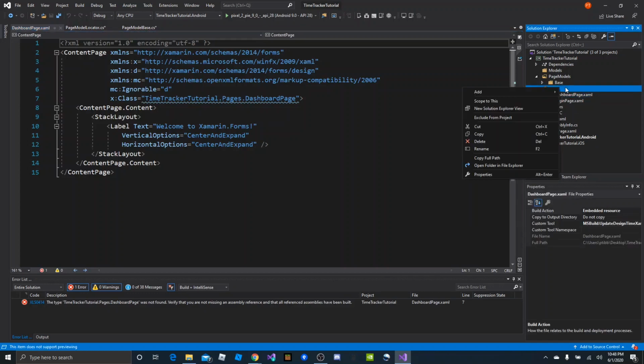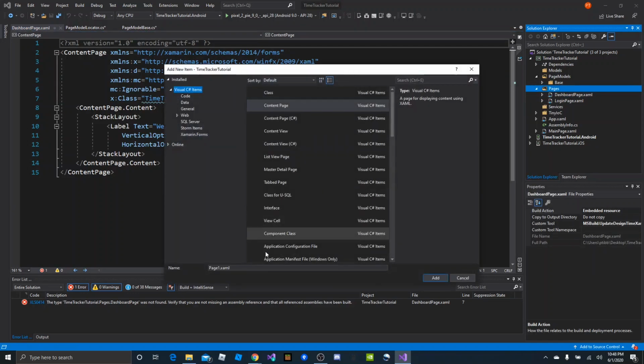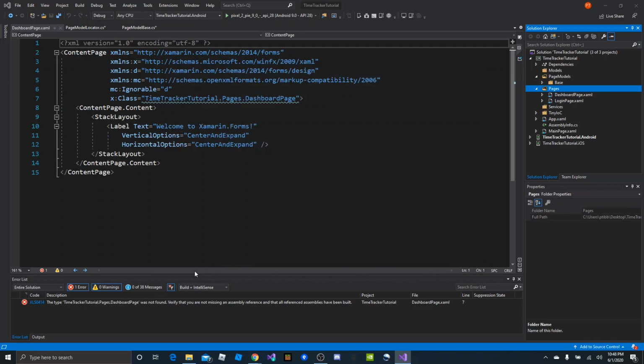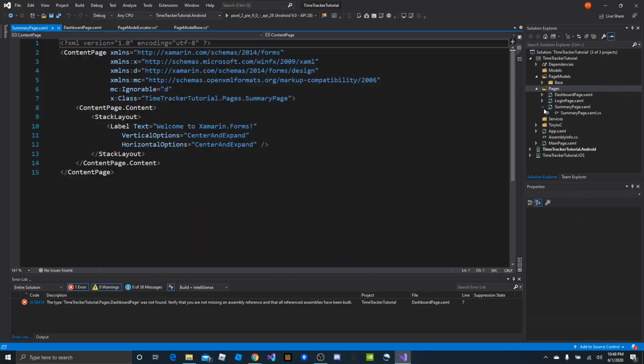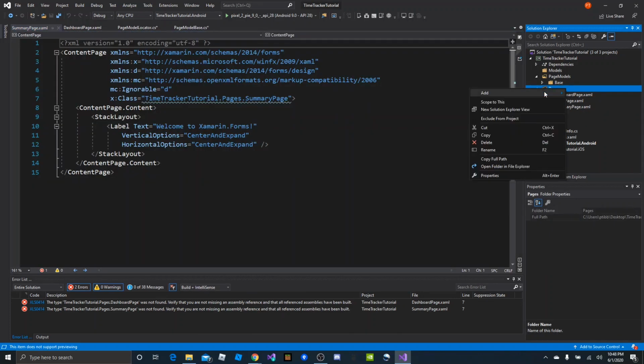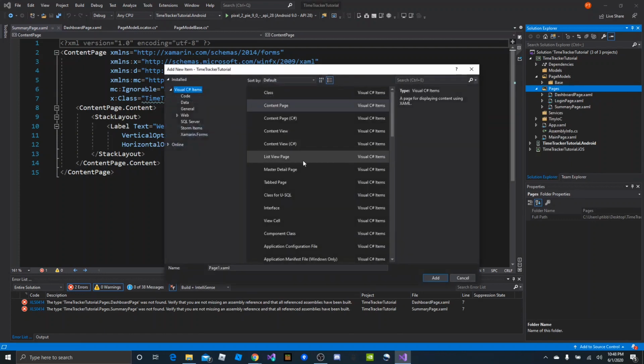And we can do the same thing, add new item, and we'll name this one summary page. And go ahead and create that. And then we'll add another one. So add new item, and this will be profile page.